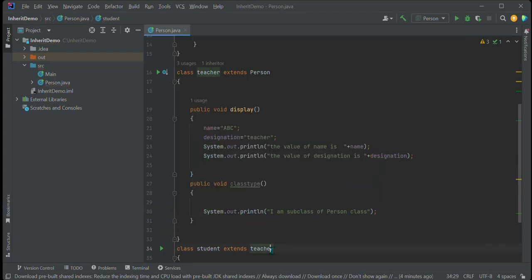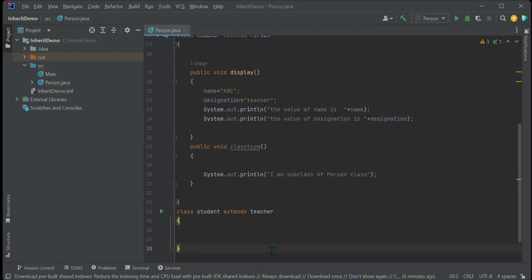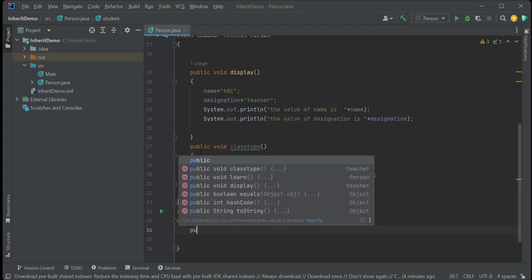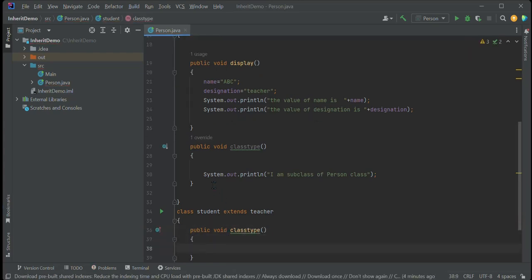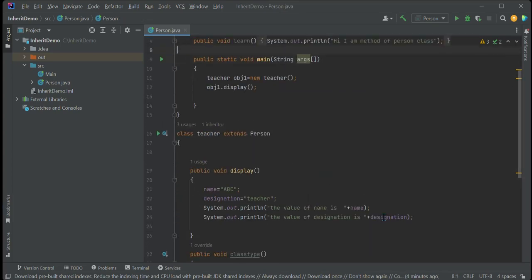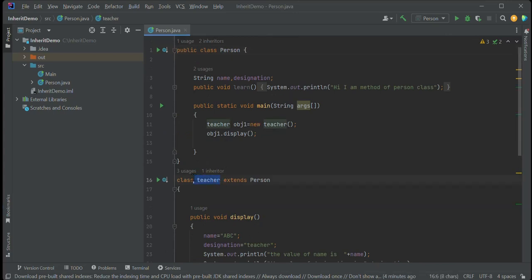Now in the Student class, we can either override the display method or override the classType method. So I'm going to override the classType method over here. I will write public void classType, and again in this method I am going to print one message: I am subclass of Teacher class. So you've got the point that we have a Person class, and Person class is a superclass of Teacher class.